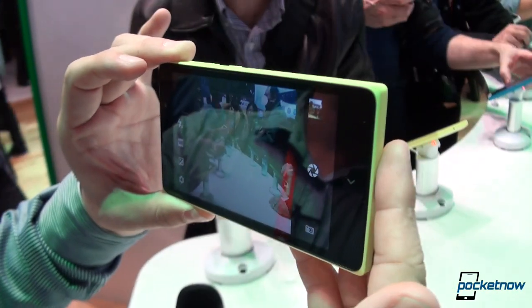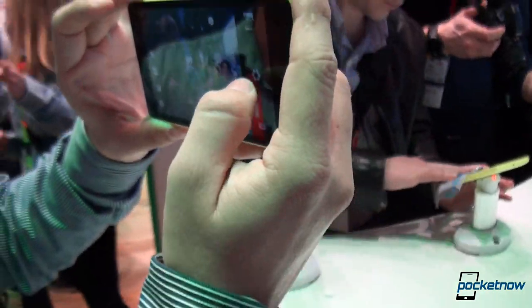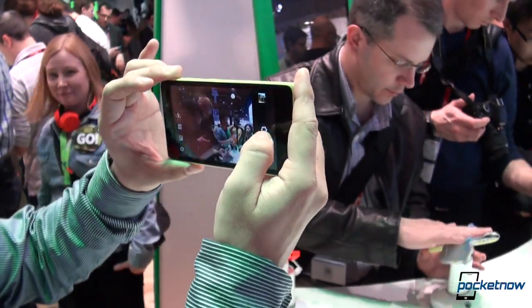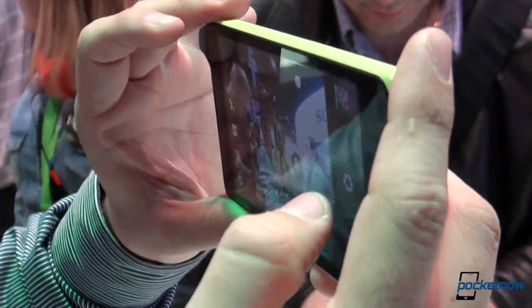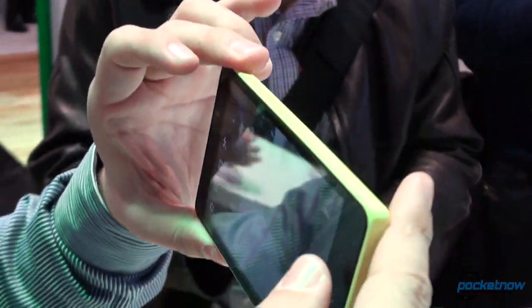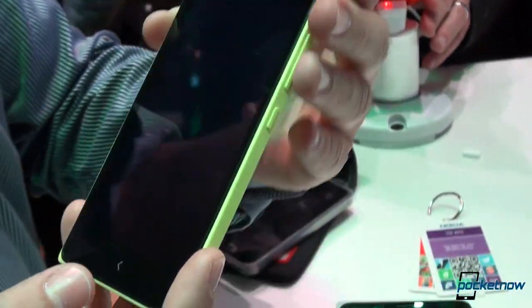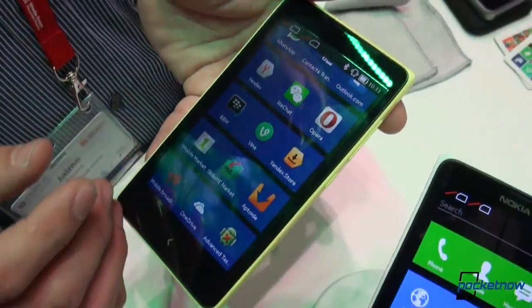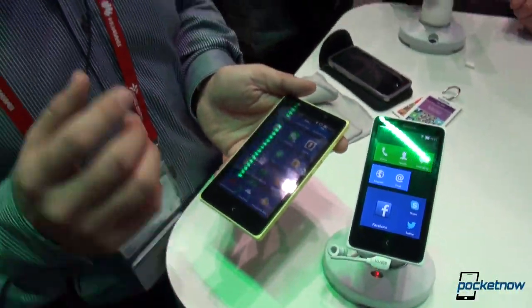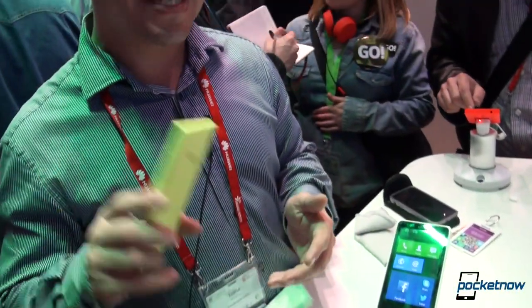Now let's be specific. For 89 euros, 99 euros, or 109, there is really not much we can ask. You notice it is a little bit slow to take the photographs, but again, this phone actually looks quite premium, and you won't have to be dealing with the fact that you're missing applications from your phone at a very reasonable price. Again, we're going to continue looking at these phones. These are, again, entry-level phones. This XL will be available later this year. We're going to have definitely a review on these devices, mid-range devices.